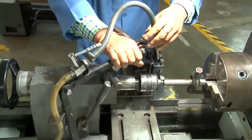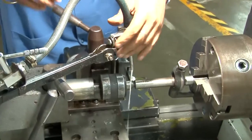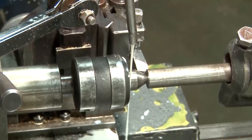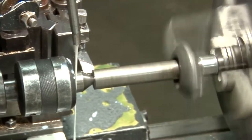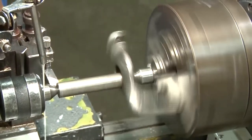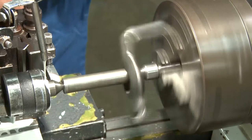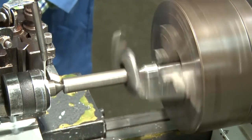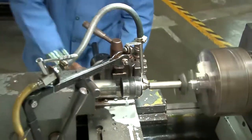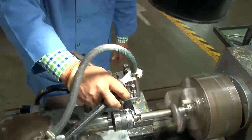Now the cutting fluid is getting switched on. As you know, during that, a lot of heat will be generated, and the friction will be more. To reduce the friction and to reduce the heat, the cutting fluid is switched on. And here you can see that the feed is given, it is being adjusted, and it will be automatically going along the axis of the workpiece.